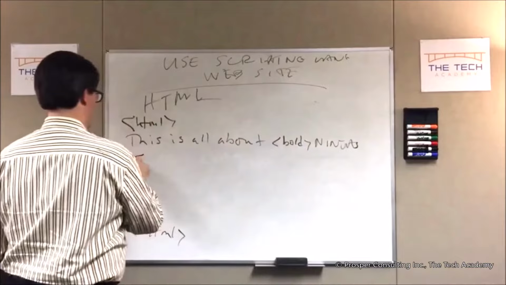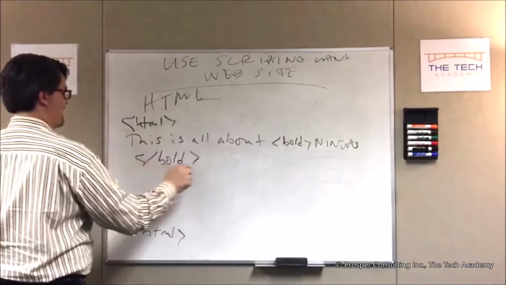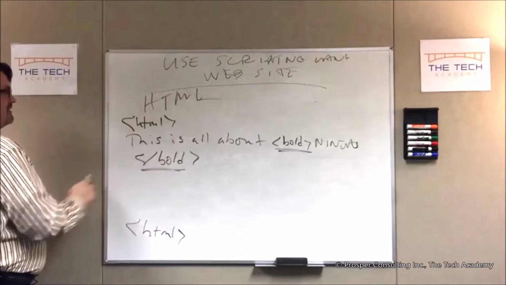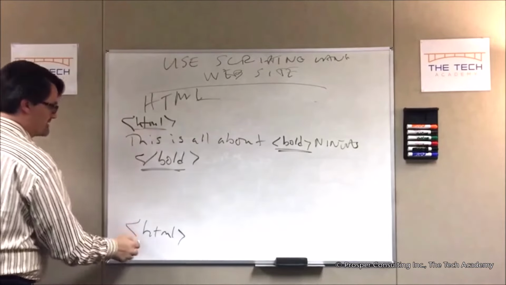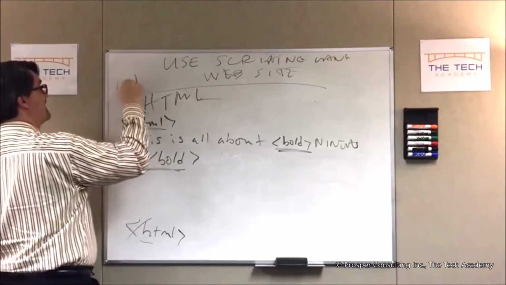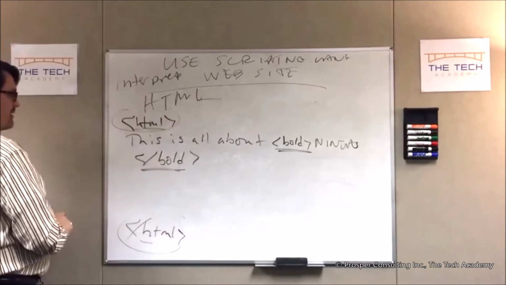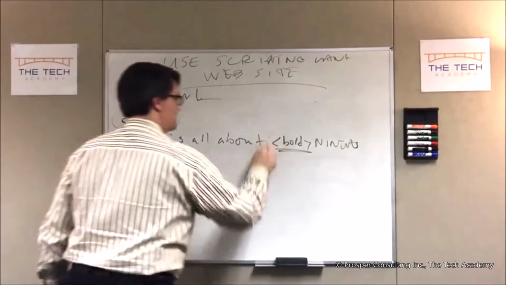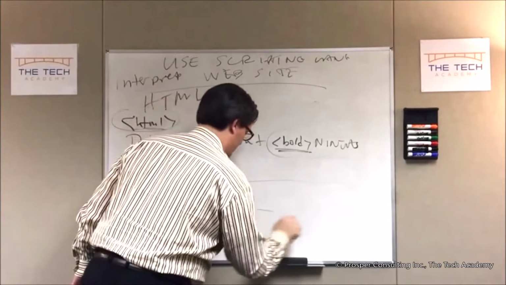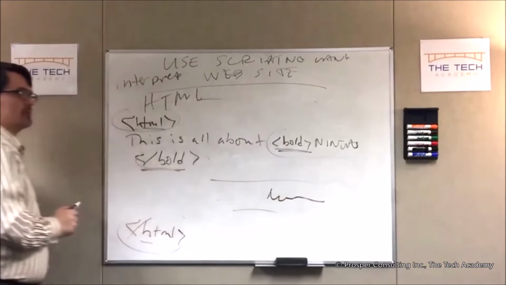And then you'd have end bold. The tag is composed of two parts, the bold and the end bold. This tag of HTML is composed of begin HTML and end HTML. And you have, guess what, an interpreter that can read that pair and figure out what to do with it. And then read this pair and figure out what to do with it. One after the other, and it'll make your page appear, and guess what, all of a sudden, ninjas is bold, because that tag said to make it bold.